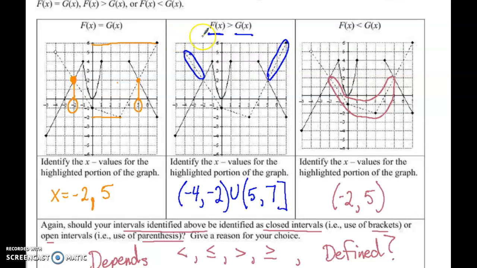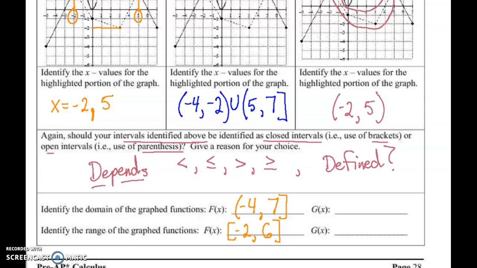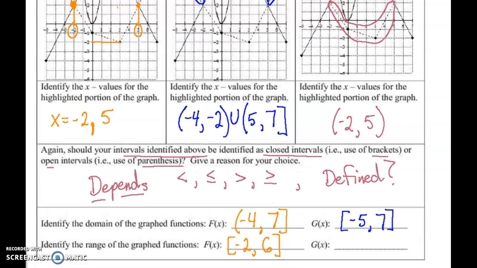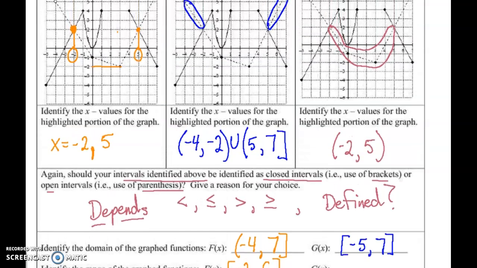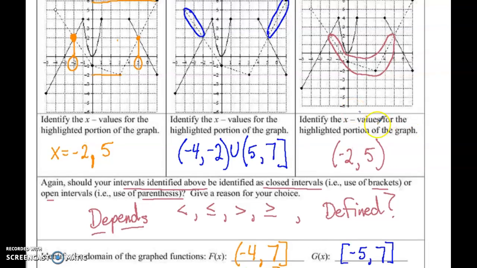And then same thing with g, but g is a solid line. Left to right for the domain, it looks like -5 with a closed bracket because it's a filled in circle till 7. So let me write that down. You can definitely see the spiraling. We keep going back and reteaching the same thing from lesson to lesson. So I hope if you were unfamiliar with domain and range, you're getting better before we take this quiz.